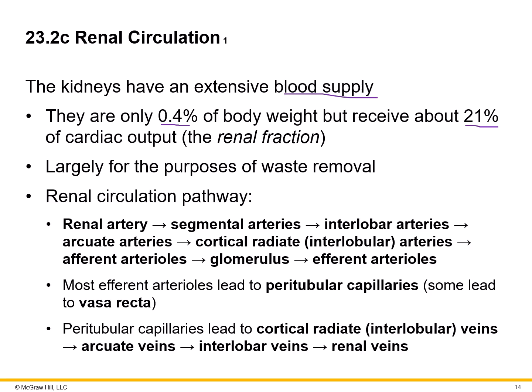Now, the reason why, right? The kidneys are a filter. Specifically a filter for the blood, removing those nitrogenous wastes, removing the metabolic wastes. So we need to pass most of our blood through the kidneys in order to remove waste. Now that leads us to some pretty interesting circulation pathways here. Specifically, the interesting thing about renal circulation, we are going to see two capillary beds. Yes, two different capillary beds in your kidneys.